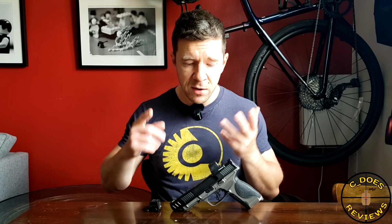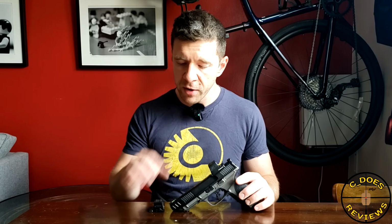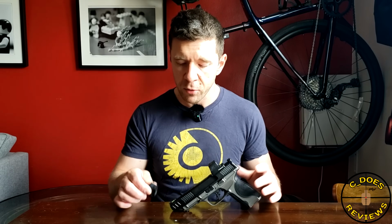It's the reticle style and the reticle color and whether or not you want more things to possibly fail on you in the field. So with that, for $330, you can get the non-solar powered version in the red or green 2MOA or 6MOA dot configuration. And with the solar powered, you can basically get all of them. In fact, you can get both of these, either style, with basically any reticle that you want.